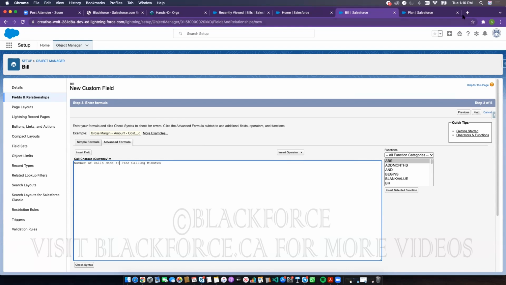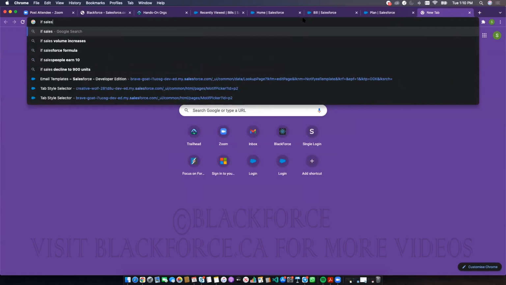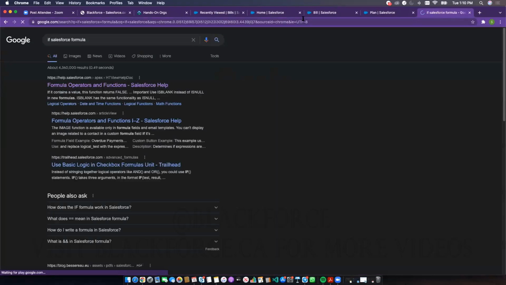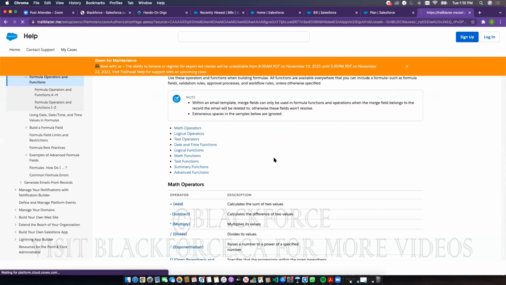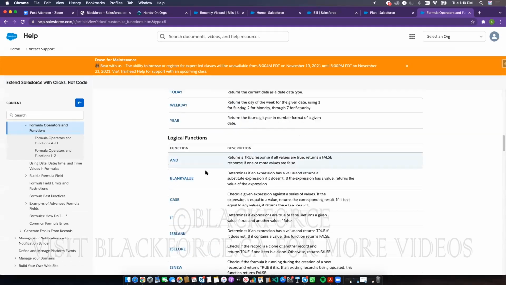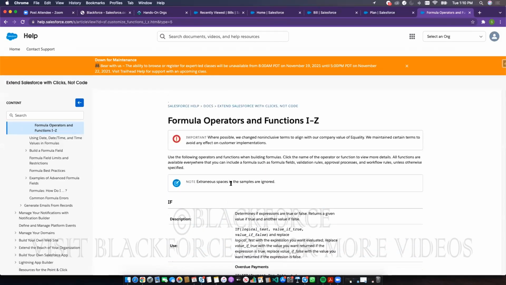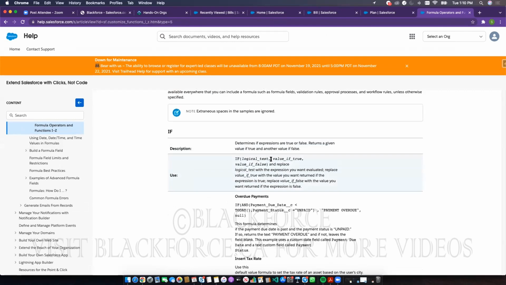So this is why I keep saying I've done formulas for you guys several times. And you guys have done formulas as well. So go to if logic formulas and see an example of an if logic formula. So this is if, okay? Then you go to the condition. It says if logic test, value if true, value if false.